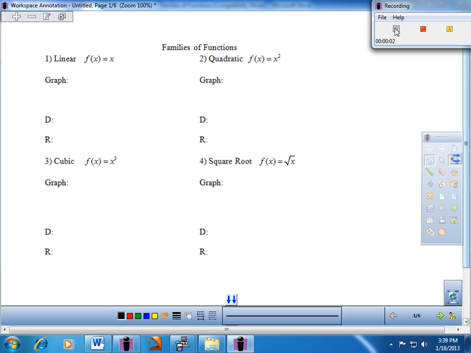Welcome. Today's notes worksheet is entitled Families of Functions, and we will be taking a look at a variety of functions graphically in just a few minutes here and look at a few of the characteristics that go with them. And then what we'll do is switch gears and look at one particular type of function just from a more graphical perspective and then from a problem-solving perspective. So some good math to be had here. Well, why don't we go ahead and dive in.